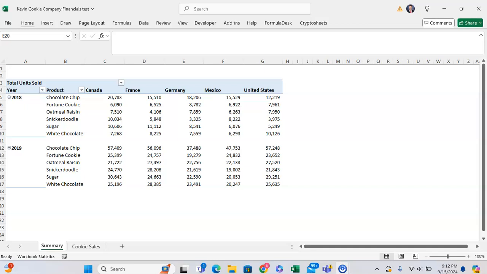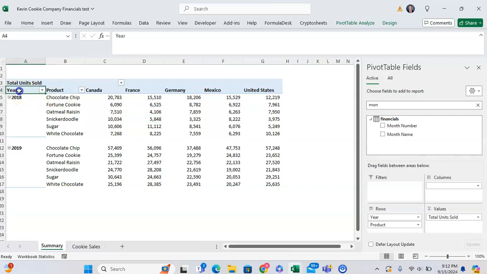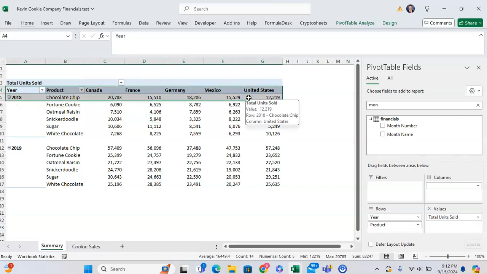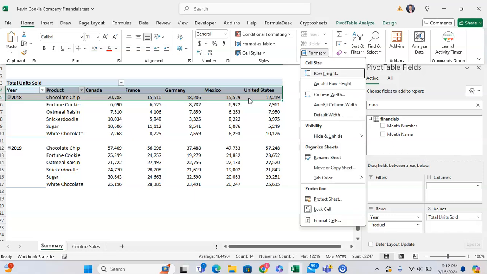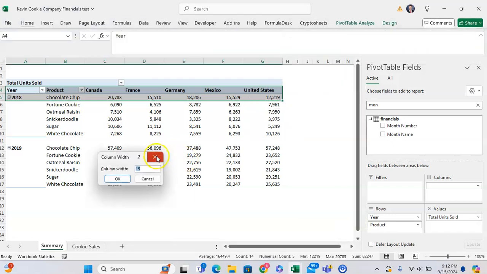In this short tutorial, I want to show you how you can make it to where Excel will not change the column list of your pivot table after refreshing the Microsoft Excel. So here we have a pivot table, and each column has a width of 15, which is good for presenting because it makes it to where things are formatting.